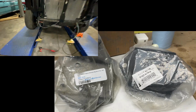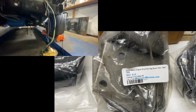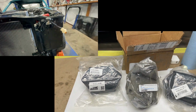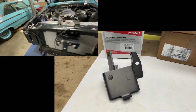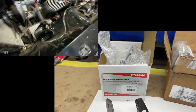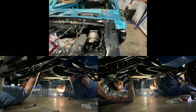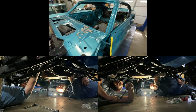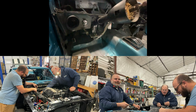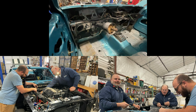Starting on February 14th, several parts had been ordered from Daniel Carpenter Mustang Restoration Parts, KentuckyMustang.com, and Scott Drake, such as these motor mounts and engine brackets. They spent part of the day working on the remaining connections for the transmission, and they were also doing things like checking the plugs and just kind of getting the transmission and engine all wrapped up.